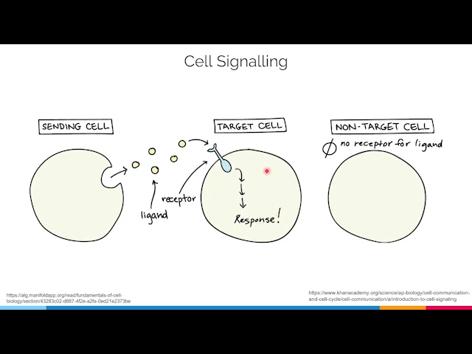of a particular cell, can be anything depending on what the signal is. This response will only happen in a target cell which has received the ligand and has the receptor to respond to the ligand. That is the only target cell that can respond. And a non-target cell represents one which either has not received the ligand or does not have the receptor that can respond to that particular ligand. So that is a non-target cell. In this way, the cells talk to each other, or cell signaling happens. This is the basic motif.